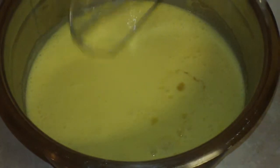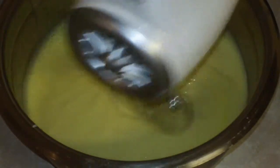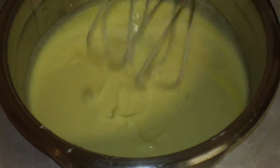I've used fresh key limes as well, and I had my poor husband squeeze like 20 of them or something. In the end, I think the bottled holds up. Oh, and I didn't show you the bottle, but it's Nellie and Joe's brand of Key West key lime juice or something like that. You can find it in your baking aisle.